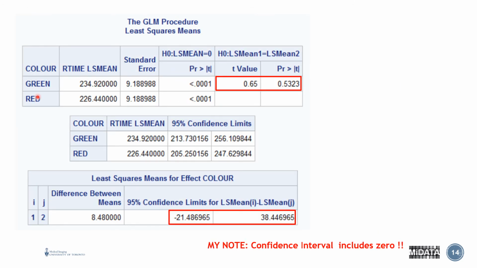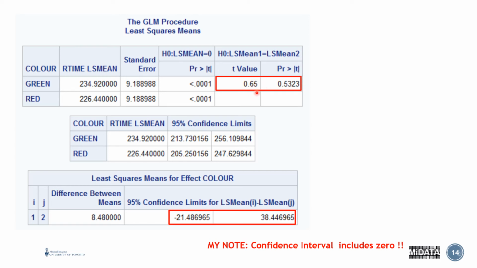Now, if you remember, we asked for the t-test to be performed between the levels of the grouping variable color. In this case, there's only 2 levels, so it's a very simple comparison. And it was the LS means statement that we used, and therefore here we go. LS, least square means, is given to us. Here's the t value from the t statistic, and as you remember from the previous slide, it's 0.65. There's your p-value. Nothing has changed.